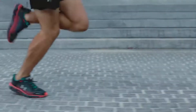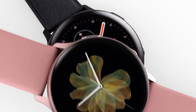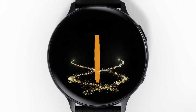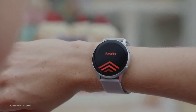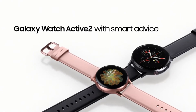The Watch Active 2's fitness apps and features haven't changed much — there are still 39 workout tracking modes, like running, walking, cycling, and swimming. The exercise modes generally work fine for cardio-related routines but struggle with those defined by motion. The crunches mode, for example, only counted reps when the hand was extended far over the knees, meaning anyone performing a crunch with arms crossed over their chest is out of luck. This odd specificity extends to other workouts like arm extensions and jumping jacks, which were similarly finicky.